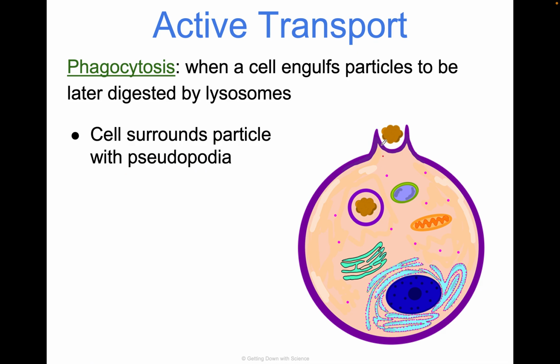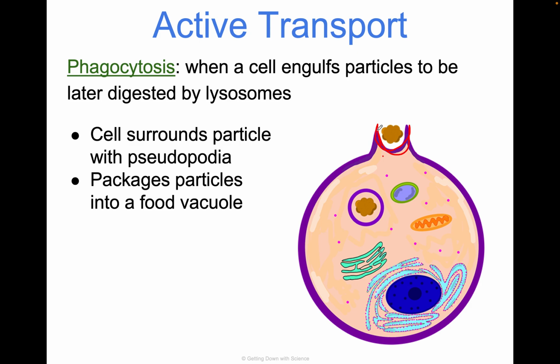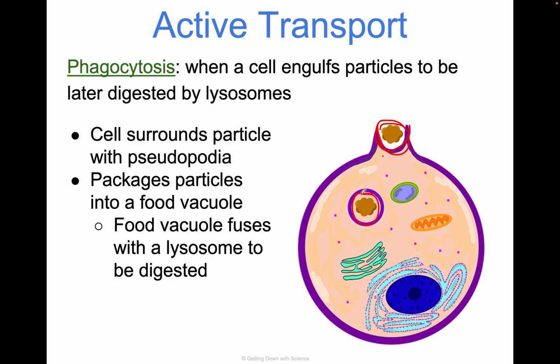And that's these things, right? That's these things that come up around it, around each side. So it surrounds the particle. It packages the particle, so a membrane will form around it. You can see this here. Membrane has been formed around it. And this is considered a food vacuole after we package it up. It fuses with lysosomes. So here you go, here's a lysosome right there. It's going to fuse with that. The lysosome's going to put its hydrolytic enzymes in there, and it's going to get all digested and yummy, and then it's going to go into the rest of the cell, and everyone's going to be happy.